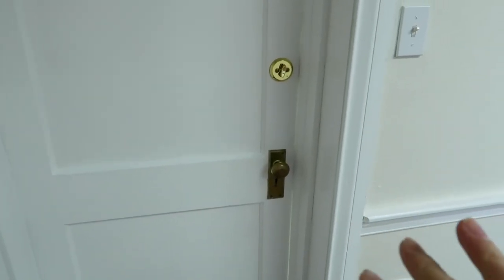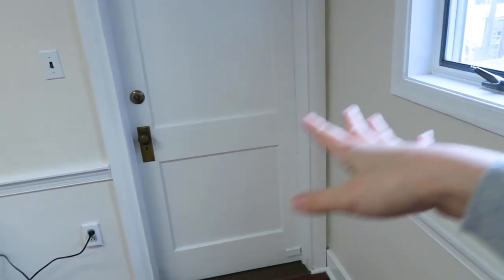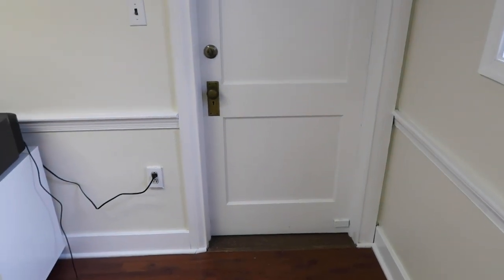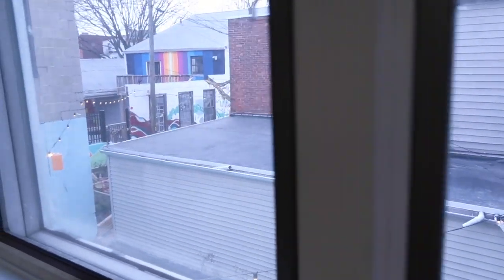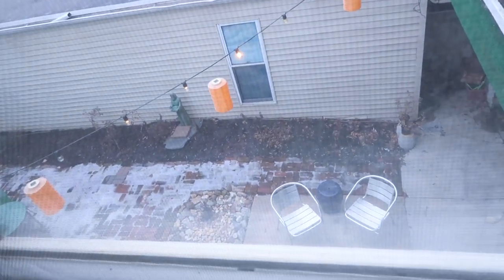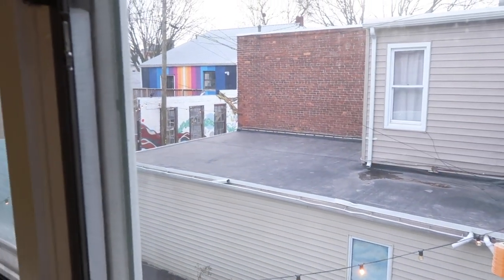Without further ado, here we go. I came in through this door — on that side there are three other studios and some shops downstairs. My studio is at the back, which is awesome because it means I have this back door that goes downstairs. I still have to get a key for it, but once I do I'll basically have my own private entrance, which is pretty cool. It goes out to where my parking spot is and the dumpster — super helpful for taking stuff down. The camera doesn't do well capturing the outside view, but I posted it on my Instagram stories. There's a really cute little courtyard out here, a vintage shop — that's what that mural is in the distance — and then a Mexican restaurant. It's just a really cute area of town.